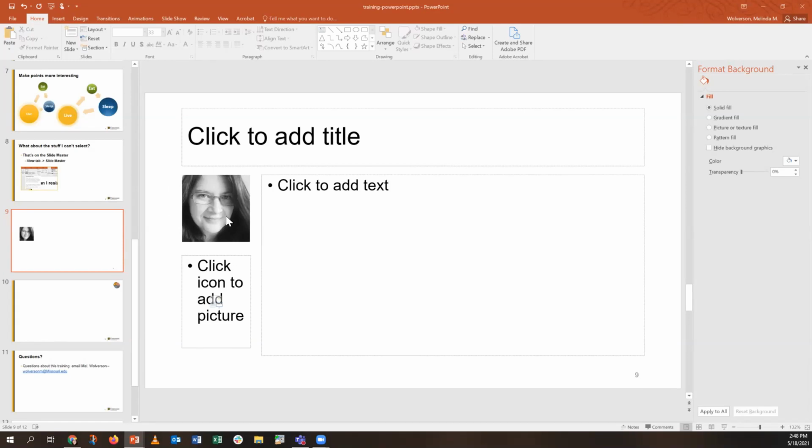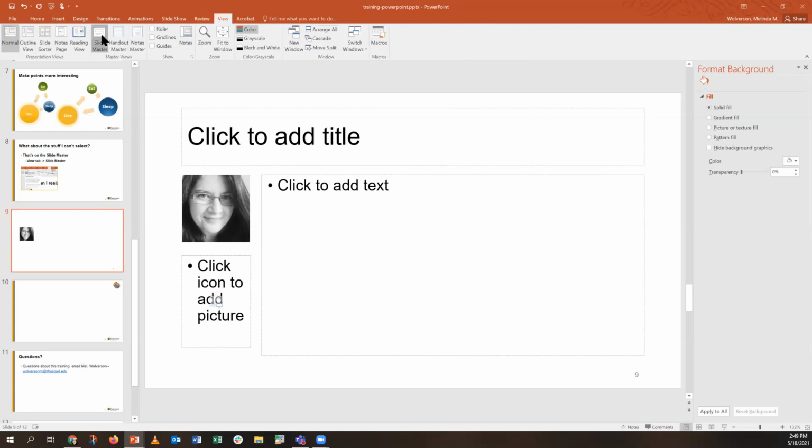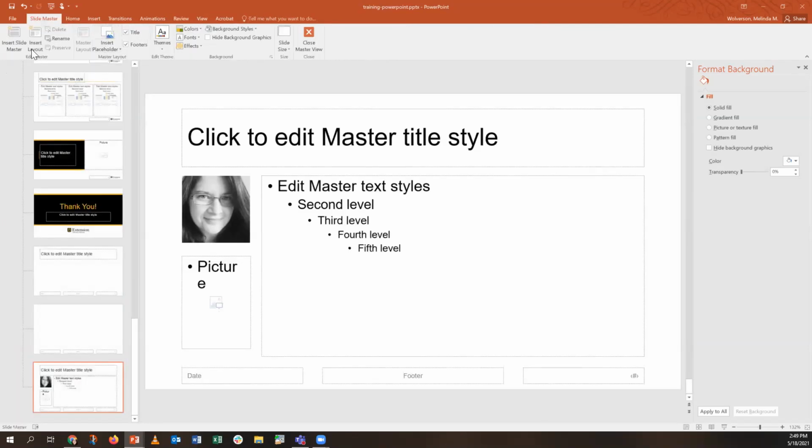So that's how you create your own templates with your own content. You go to View, Slide Master, insert a new layout, and then add whatever you want to the new layout using placeholders, inserting placeholders.